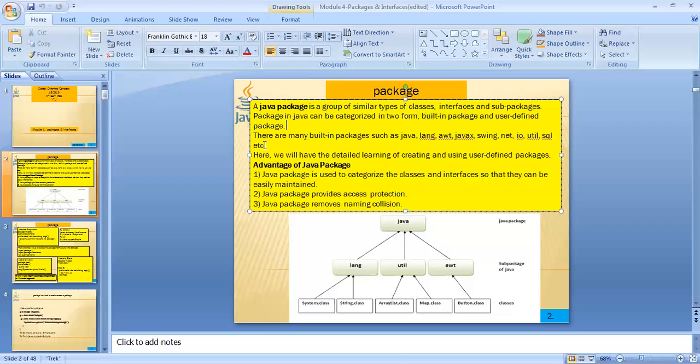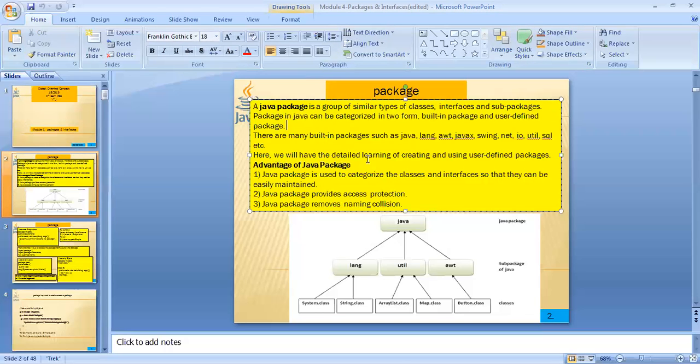There are many built-in packages in Java, such as java.lang, java.awt, java.swing, java.net, java.io, java.util, java.sql, etc. These are the built-in packages. The other part is the user-defined package, which we have to discuss now.